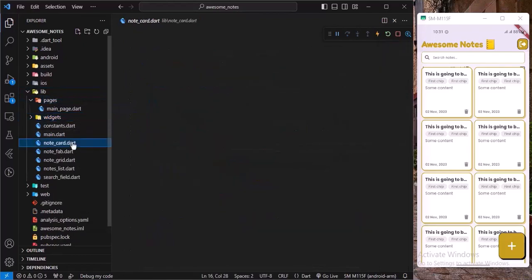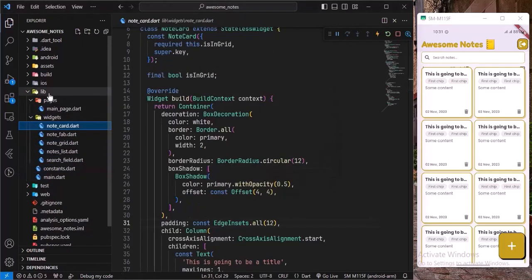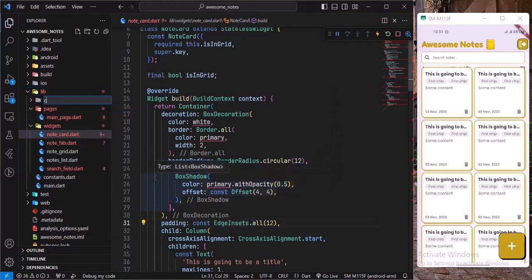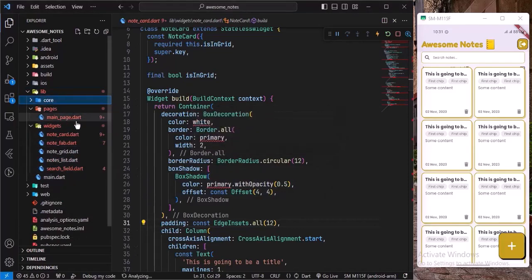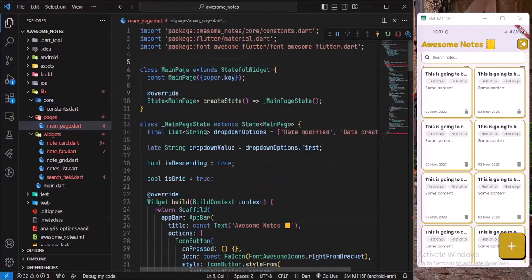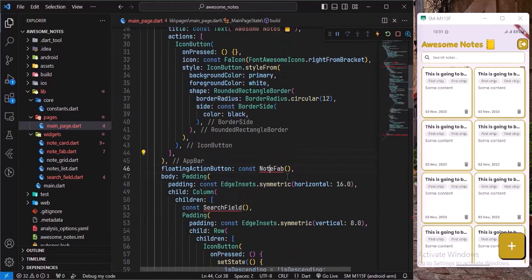So I'll move the note card, note fab, note grid, note list, and search field into the widgets folder. And one other folder that I want to create is the core folder. So I want to move the constants file to the core folder. And now let's resolve the errors which are related to the import because the paths are changed for files.